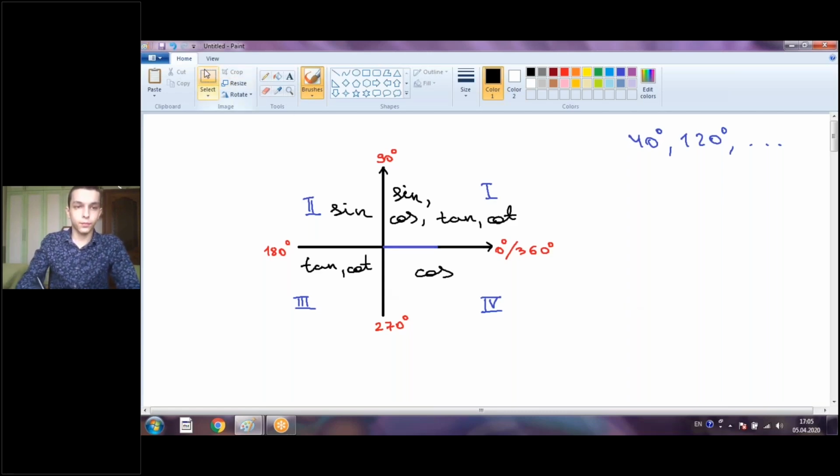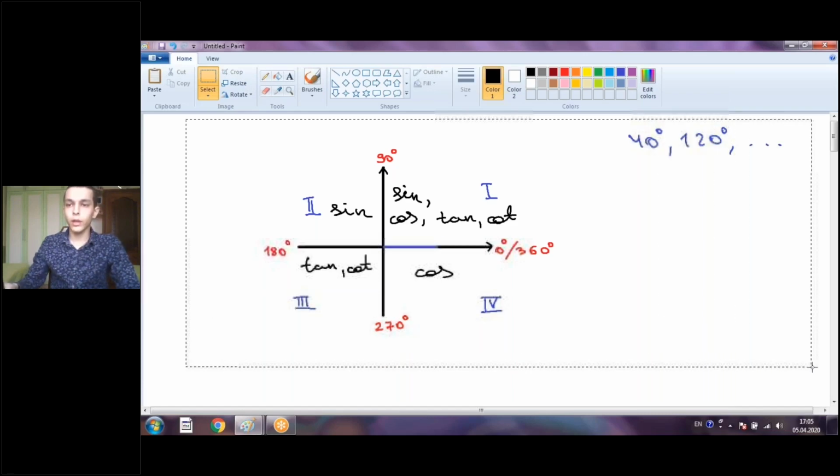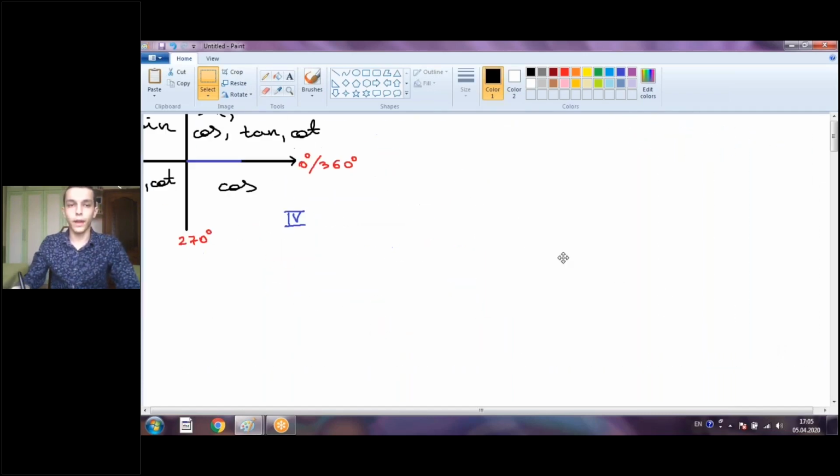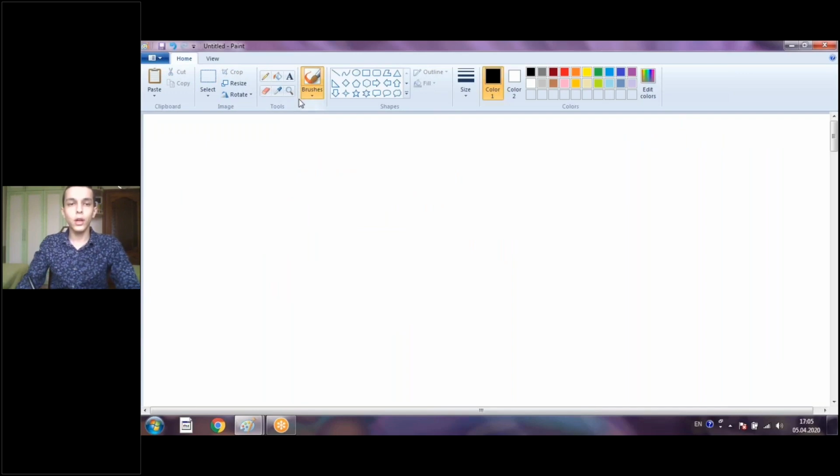Okay, now we can talk about simplification of trig functions. So here we can divide our rule into 4 steps. So here we have the rule for how to simplify a trig function. First rule. You have to exclude angles of full rotation. I mean 360 degrees, 720 degrees, and so on. You can write in radians, 2 pi, 4 pi, and so on.